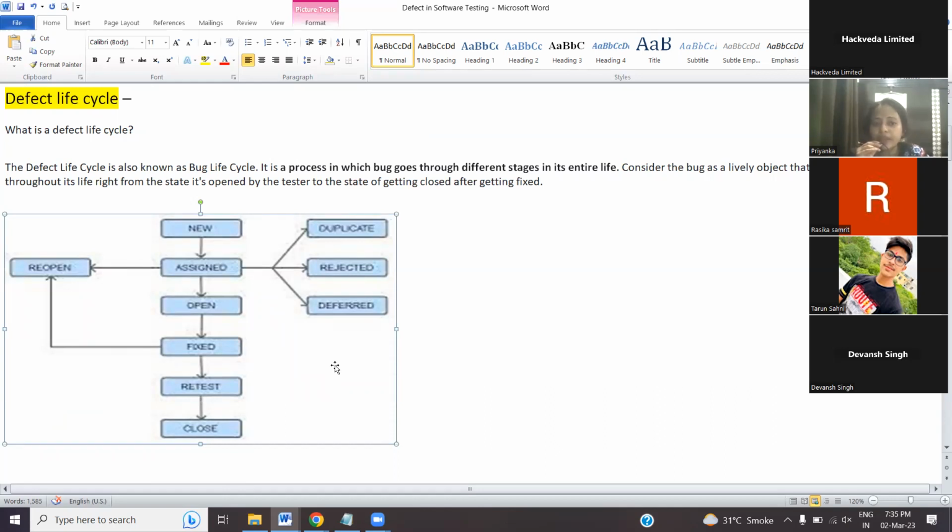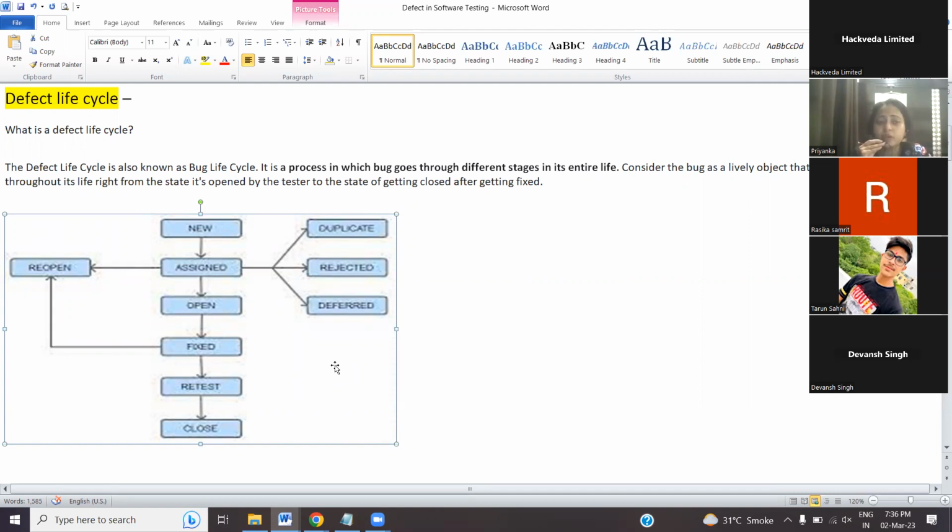Then after finding the defect, what is your next step? You will assign that defect to the developer. Suppose Akash is a tester and Rahul is a developer. When Akash found a new defect in the Facebook application, that time its defect status is new.